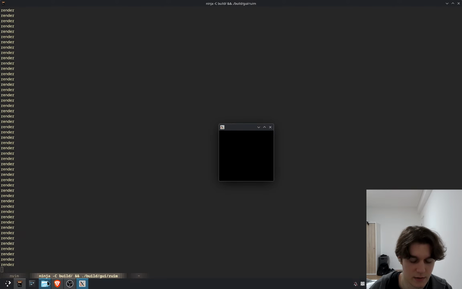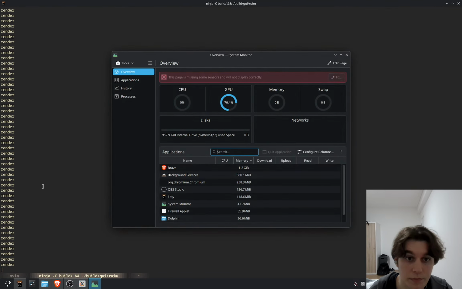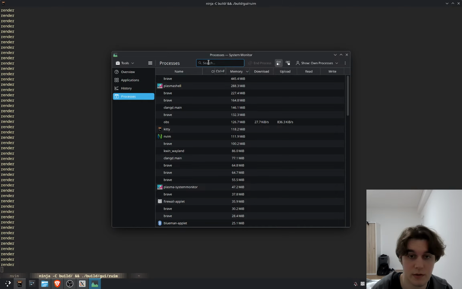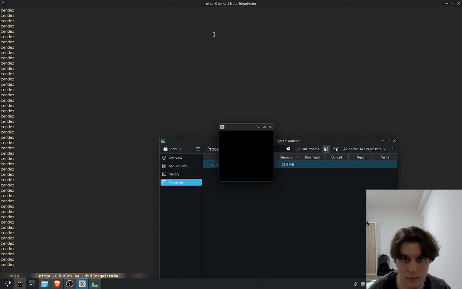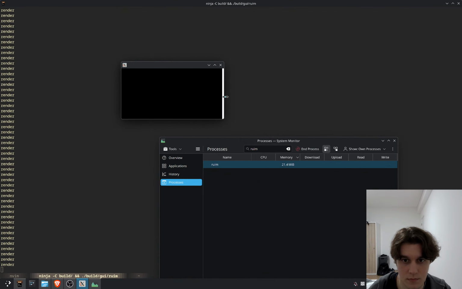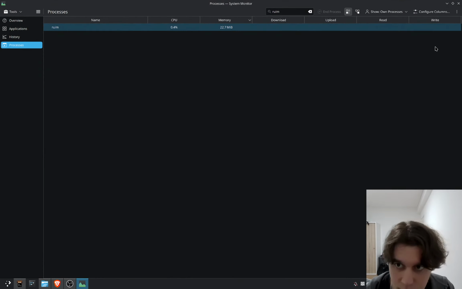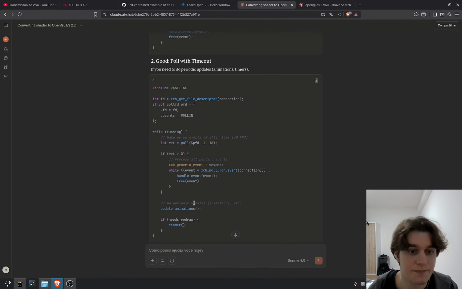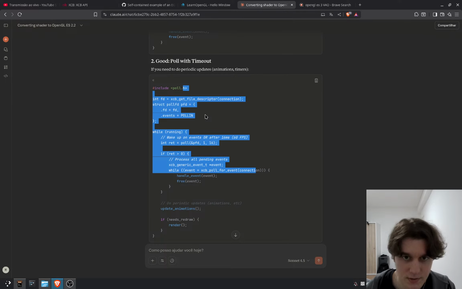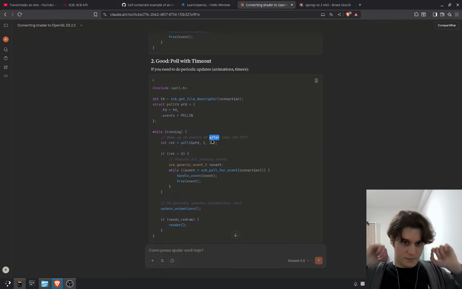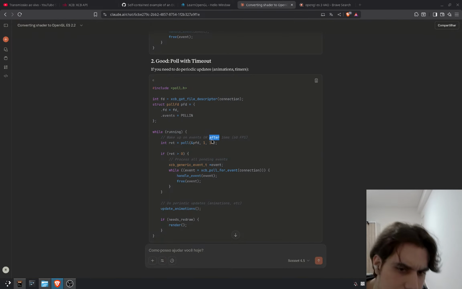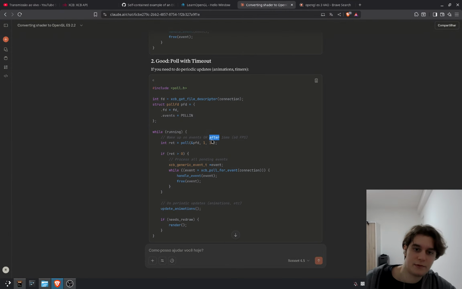So now instead of consuming a full core, it's doing nothing. Like it's not even showing anymore. But I actually want to make the proper polling like this, because I don't want the whole application to wait for the updates.